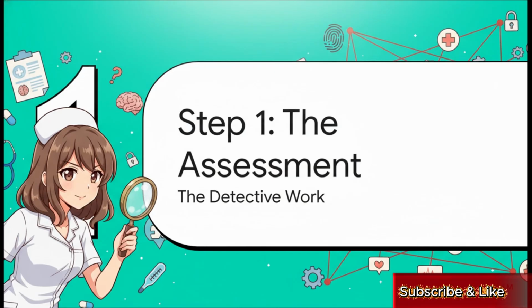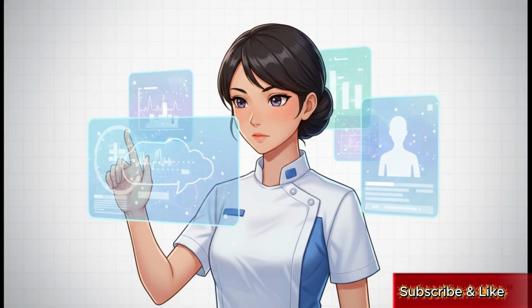Step 1, assessment. And I really love this subtitle, The Detective Work, because honestly, that's exactly what it is. A nurse's first job is to put on that detective hat and start gathering all the crucial clues about what's going on with their patient. So what's the first thing you do? It's all about gathering info. You're pulling in every piece of data you can get your hands on, from reading the patient's history to listening to what they're telling you right now.